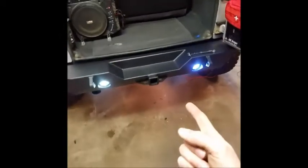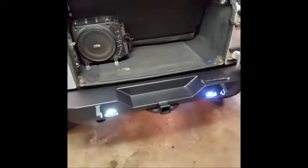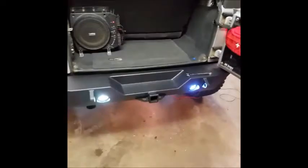If you would like to wire those to an S-Pod or something, then obviously you're going to tie those together, take them up to the front of the Jeep, and throw them onto your S-Pod or switch panel, or wire them to a relay, whatever you'd like to do. So let me kill those.